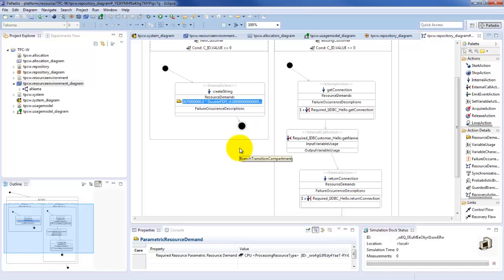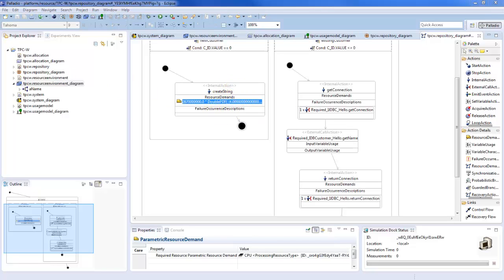In doing so, I have now modeled a system with a 2.67 gigahertz CPU, and I entered the measured values for this resource demand.